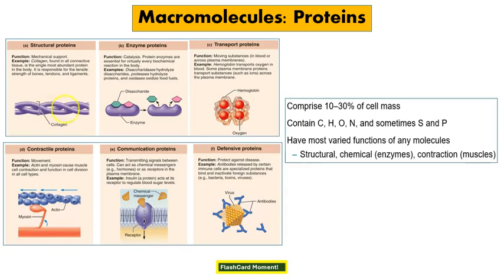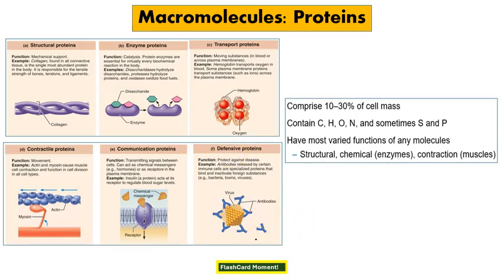There's structural proteins, which are there for mechanical support, like collagen. There's enzymes, which you get to talk about, like for catalysis or speeding up chemical reactions. There's transport proteins, which you get to talk about when it comes to transporting any type of enzymes or digestive enzymes, for example, between cells, okay, or even transporting oxygen in the blood. There's contractile proteins that we're going to talk about when we get to learn about muscle physiology. There's communication proteins when it comes to making signals across the actual body to make sure that these messengers can get their message to wherever they need to go. And then there's defensive proteins like antibodies that are released for immune systems.